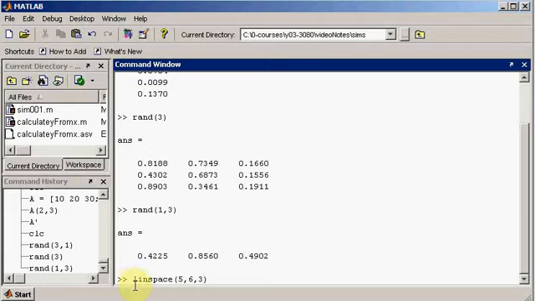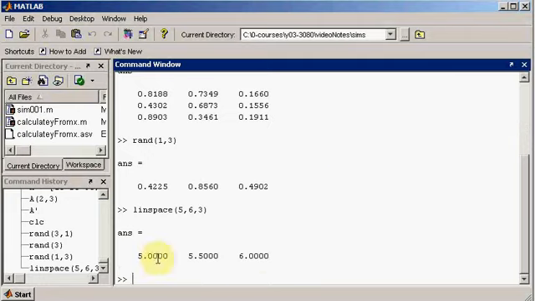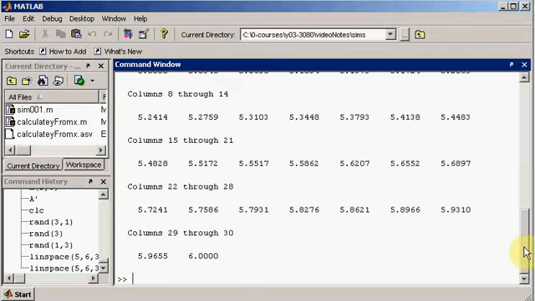Linspace is a built-in function in Matlab which accepts as its first argument the value that we wish to start that vector with. The second value is the value that we want to end on, and the third value is the number of points that it must use to get from the first value to the second value. So if we said linspace 5, 6, 3, we'd get 5, 5.5, and 6. Obviously you can increase that to as many points as you like, and so on.